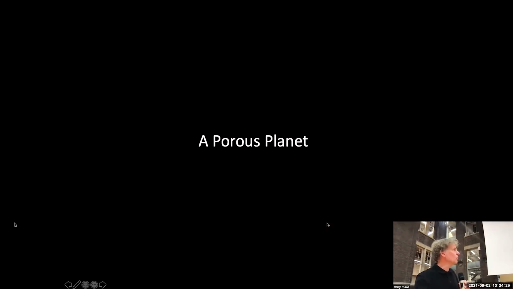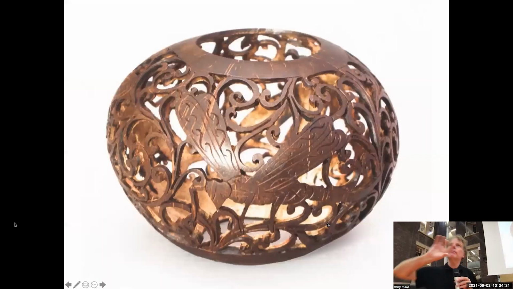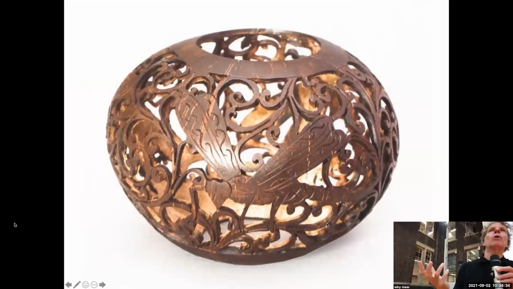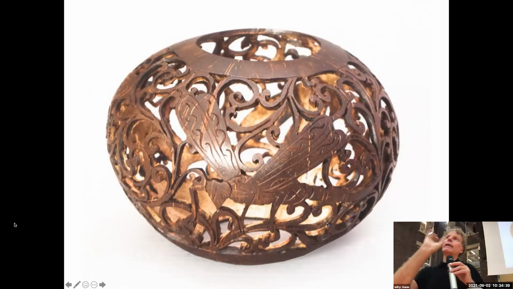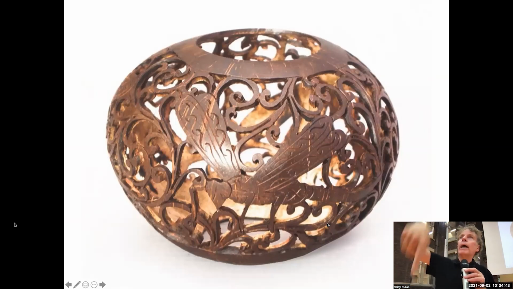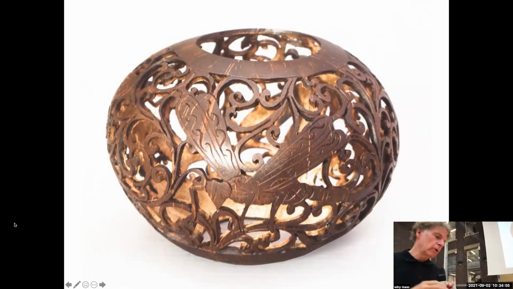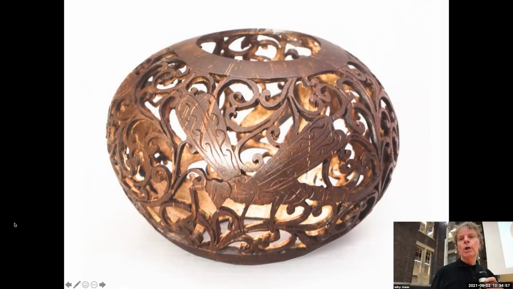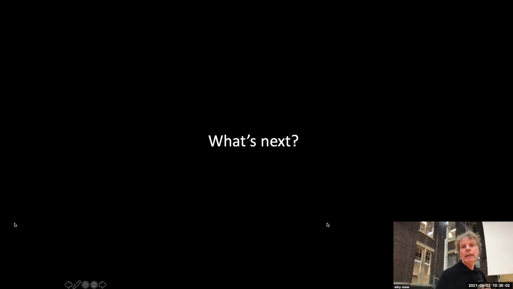So what is next? Of course, we also dreamed about a porous planet. When I made this, you see this Bali ball that some of you might know, which is a carved out coconut. But in a way, that's how the crust of our planet will act in the future. Down and up. Down for mining. So how far are we going to do that? Or connections like tubes that connect the cities, metro systems. Up and down for water, not too much. Up for density and for cloud forming. So that leads, I think, to a new extra planet as such.